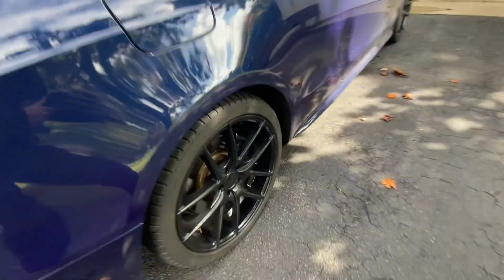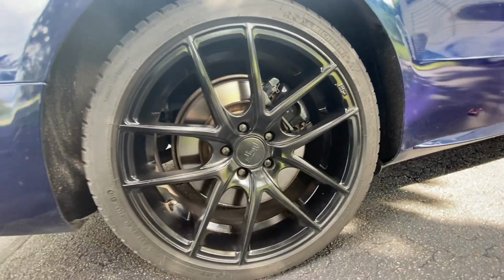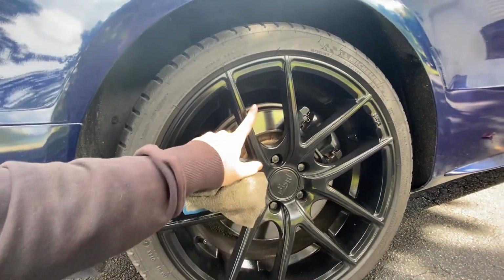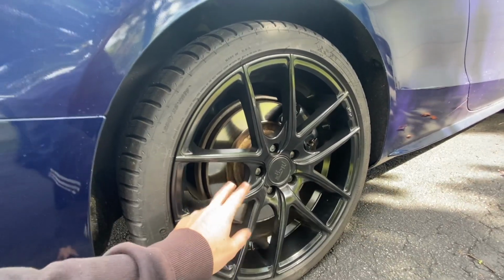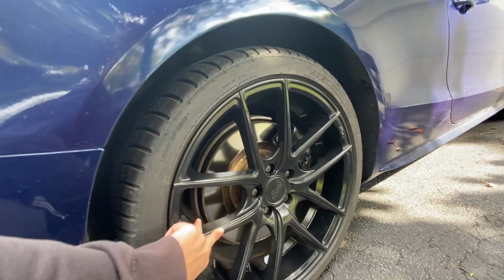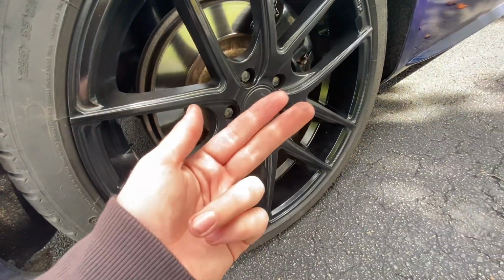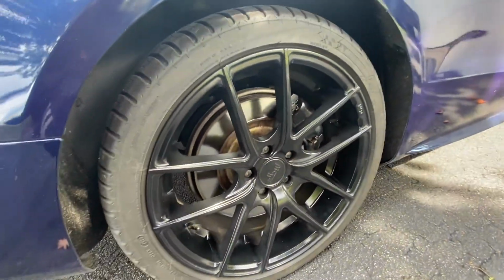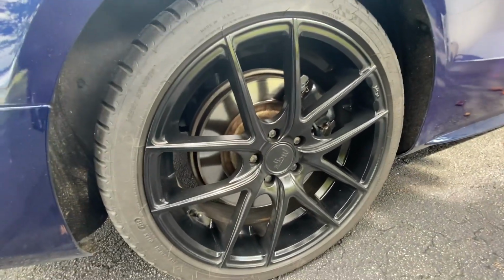So I hit wide angle just for a second so we can see really everything all at once here, but this is after 90 days of the Rust-Oleum paint job for $25. For those of you that did watch that video, you know I went from a gunmetal gray kind of color to this gloss black. I didn't want to clean the wheel, so as you can see, there's a little dust on my fingers, but I did that on purpose. I don't want it to be like this pristine kind of deal. This is what it looks like every day.